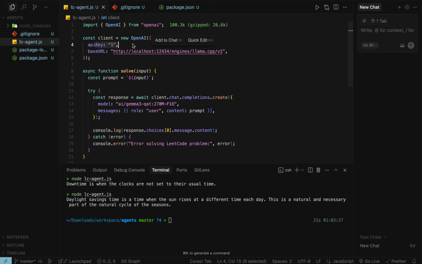You can just pull the Docker image and then allow the TCP server to run in the background, which is on port number 12434. And then it will be taken care of automatically when you give it a prompt and it gives you some kind of output. For better quality of response, you can probably use a larger model over here, maybe the Qwen 3 model with more parameters and size.